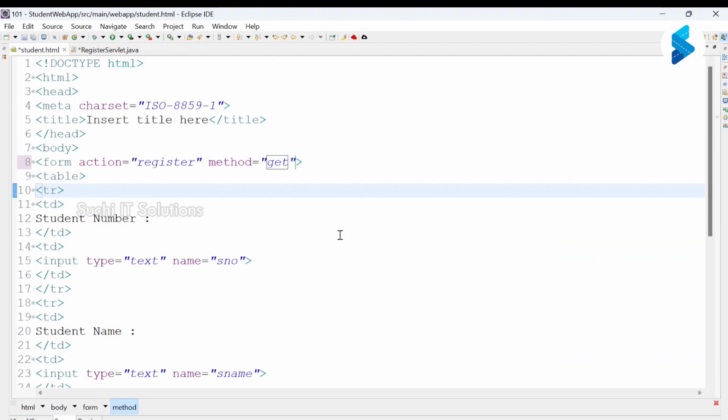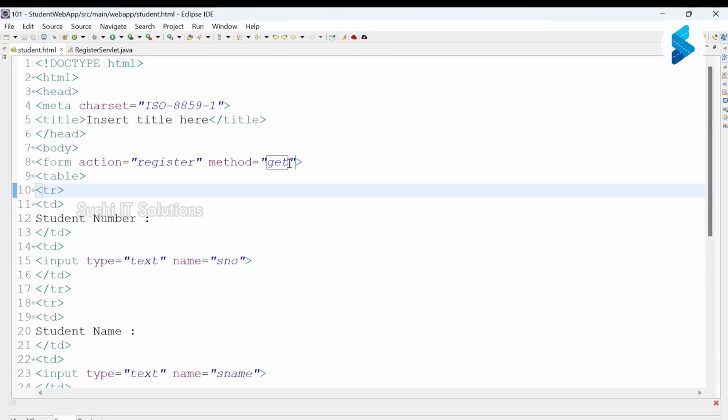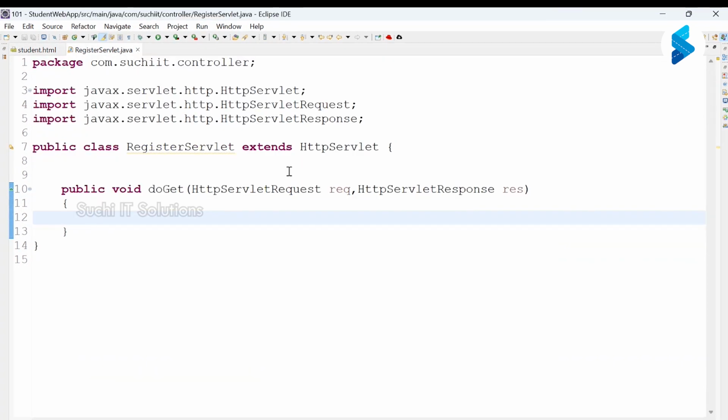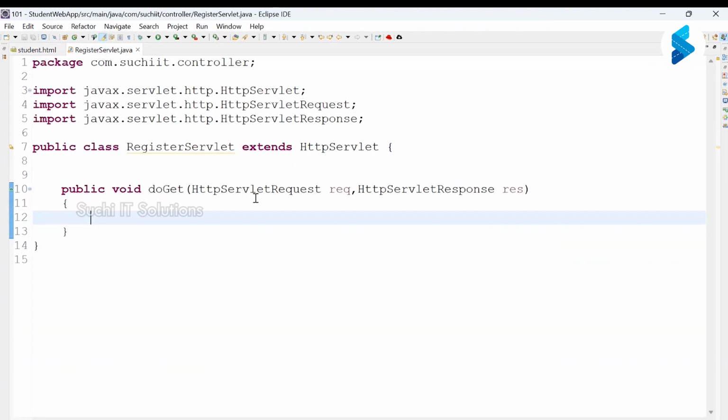So we have total eight methods: get, post, put, delete, trace, options. The HTTP protocol people implemented doXXX methods. So if in the form you are using the get method, you can use doGet here, otherwise the service method directly, no issues. If you're using post, we can use doPost. What is the difference between get and post? I'll talk later, please. Are you clear?